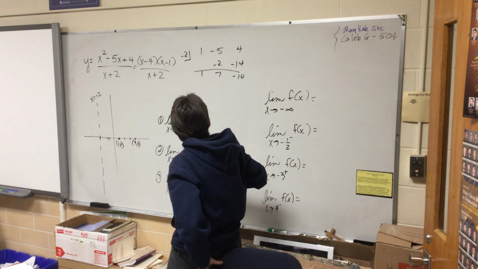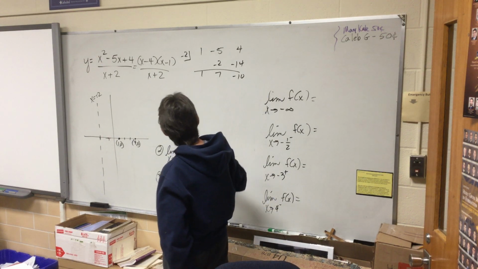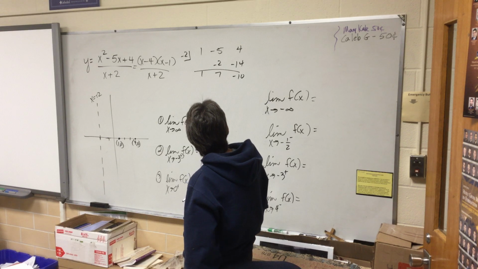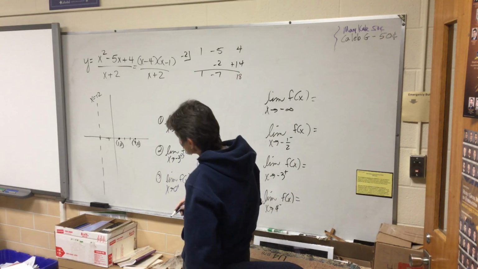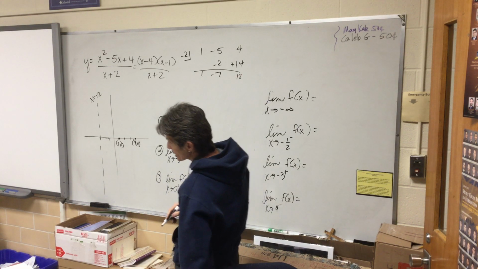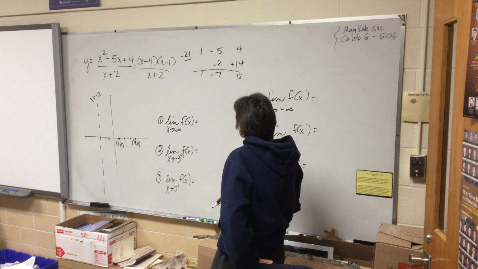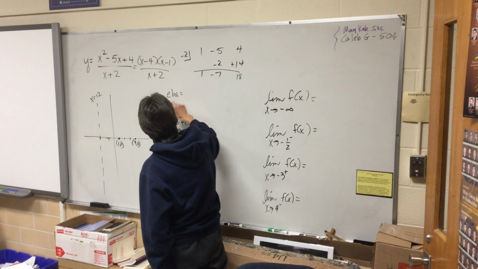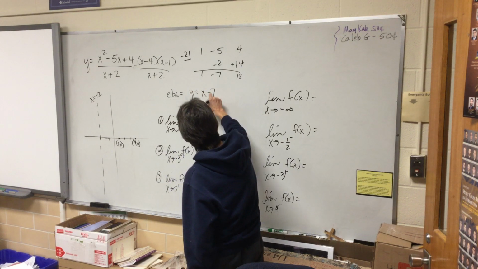Did I divide right? Yeah, you did. So what is my end behavior? Wait. Is it -5 and -2, -7? It is. And then that's positive 14, yep. Thank you. That makes a huge difference, doesn't it? Thank you, Jacob. So that's like x - 7. Yep, so my end behavior asymptote, otherwise known as my EBA, is y equals x - 7.